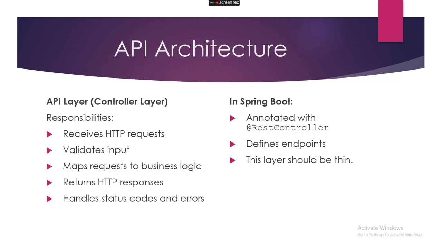Okay, it defines endpoints. This layer should be thin. It should not contain business logic in it. It's just like get the request and route it to the particular business layer, the particular service that needs to handle that request, and that's all. And get the response from that service and return the response to the client. And no logic there, no validation. I mean, well, you can do validation there, but no business logic, processing, and all that stuff.